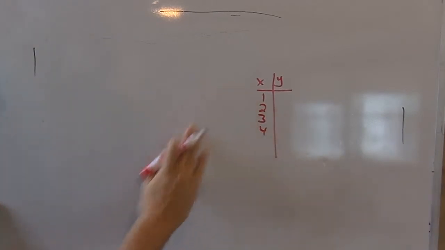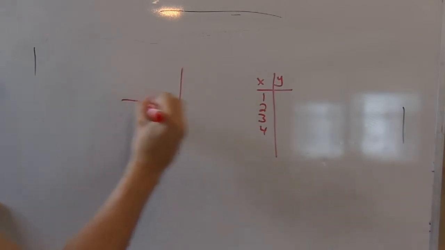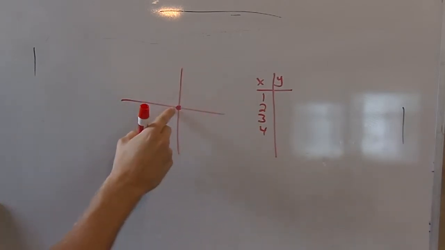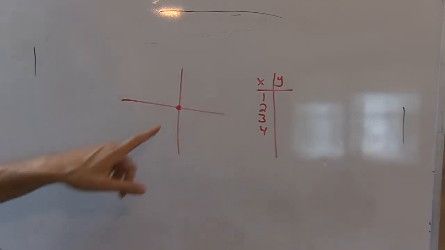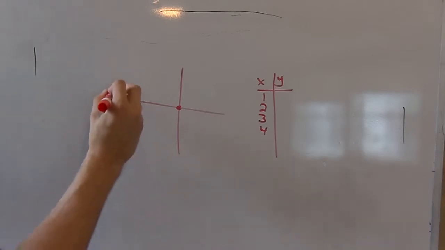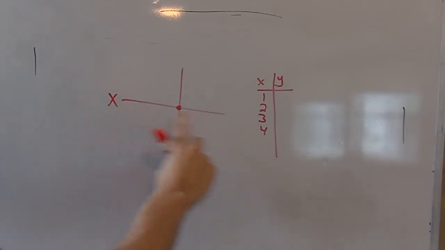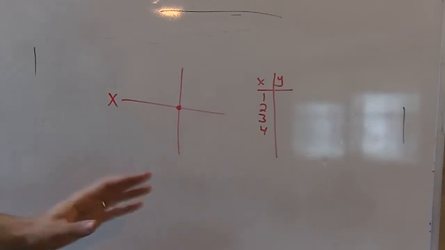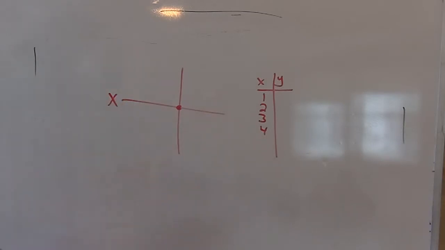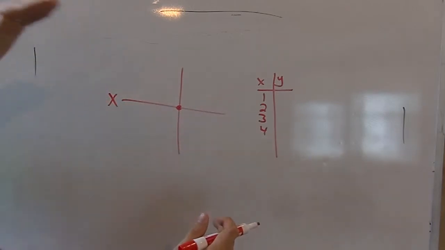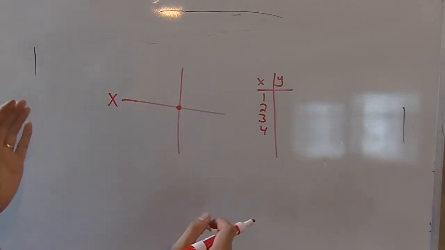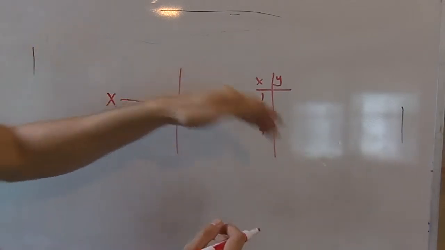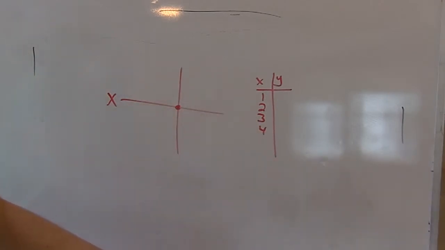So before I jump into this, you take a look at a coordinate plane. The middle here is 0, and as you go to the right, all of the positive numbers exist, and as you go to the left, all of the negative numbers exist on the x-axis, which is this horizontal line. Now, all lines, curves, and waves move from left to right forever. They don't necessarily move up and down. Most linear equations do move up and down forever, but most if not all of the curves and waves do not move up and down forever and ever.